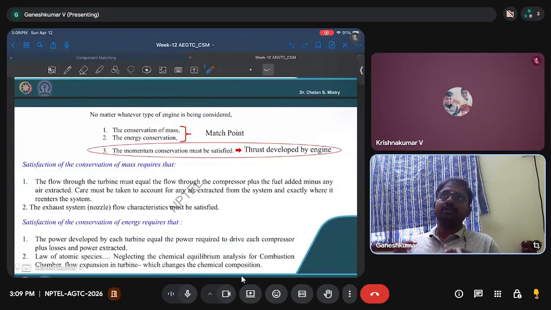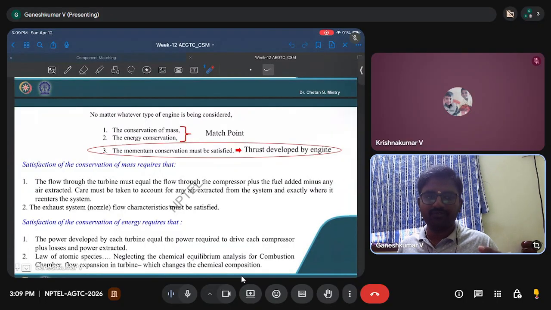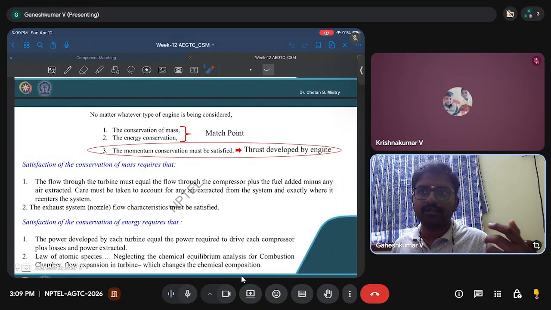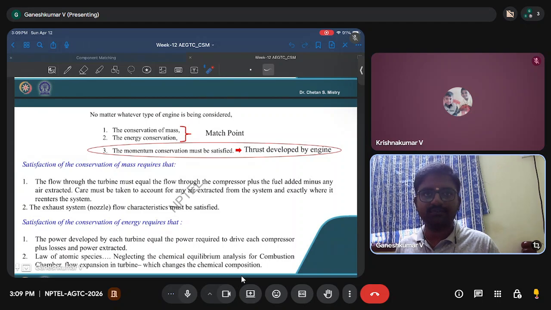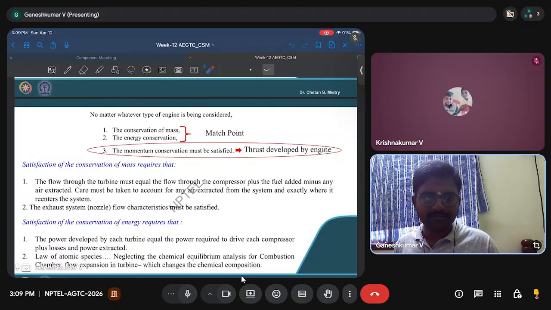So the reason is, once you pick a design point, your area size of the engine is fixed. So therefore, you do not have control over the area. The only control you have is TT4. So what you have to do is, when you change the temperature, your work output from the turbine changes, and if the work changes, then the compressor work changes. If the compressor work changes, we know the compressor pressure ratio also changes, and if the pressure ratio changes, then the pressure rise will also be different, and therefore the exit thrust is also different.